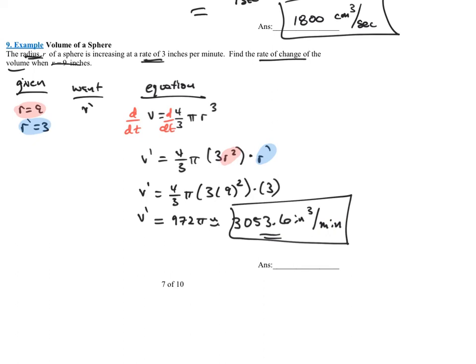What I'm looking at is, can you read a problem, from the problem determine what's given, what you want, can you come up with the equation, you differentiate both sides, you plug in the given information, and you get the answer. Now, when you plug in the given information, there might be one small piece, like there was with the boat and the dock problem, where you had to solve for one missing piece, but it would be nothing like the previous, I think it was 3 problems ago, where we had to solve for virtually every single part that was in that equation. Not one of them was given to us. So I'm not looking at doing that hard of a problem for you. So I hope that puts you a little more at ease.